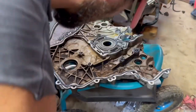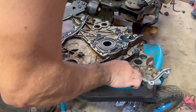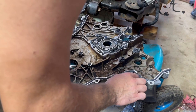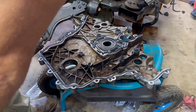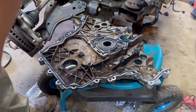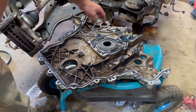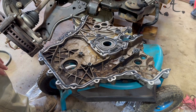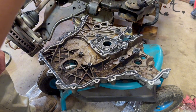So now that that is all gooped up, I will make sure that any imperfections like that have been covered. I like the way that looks. There are 2 VVT solenoids that go through here, and they have oil seals on them, so I'm not worried about that. Even though it looks like it's the same machined plane, it's fine just the way it is.